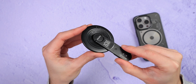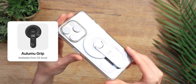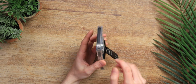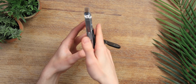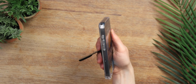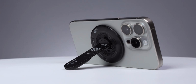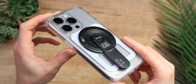Aulumu has two MagSafe stands/grips too, but done a little differently. You see, there's not really a ring on here, it's more of a stand, but you can still use it as a grip in the same way that the PopSocket is used when it's angled a little bit. It sort of then hangs onto your hand, which can be very comfortable too. Obviously usable as vertical but also as a horizontal stand, and it's strong enough to hold its position, so it's not just able to hold in one position while standing on your desk.